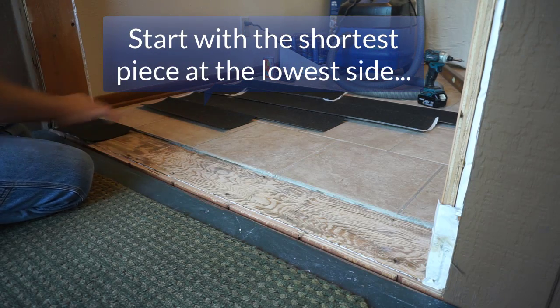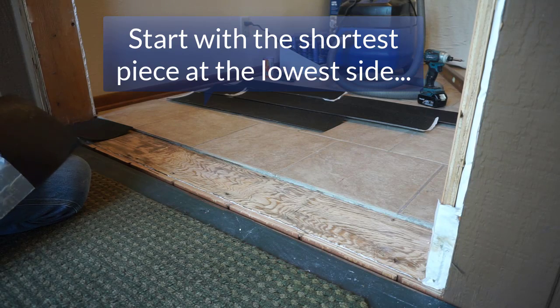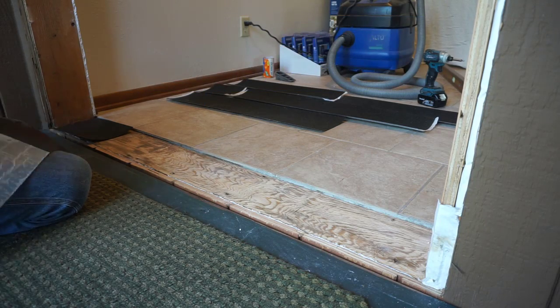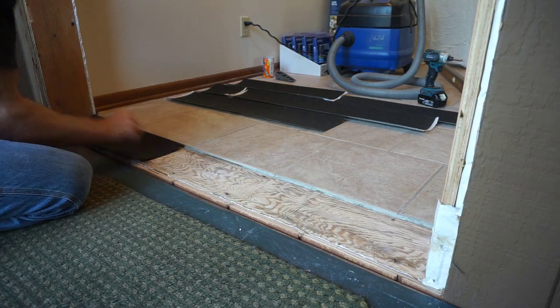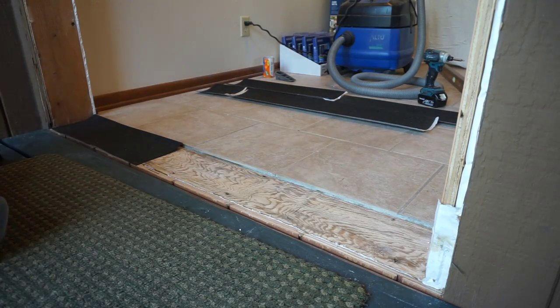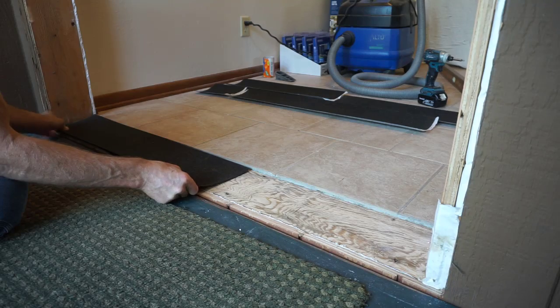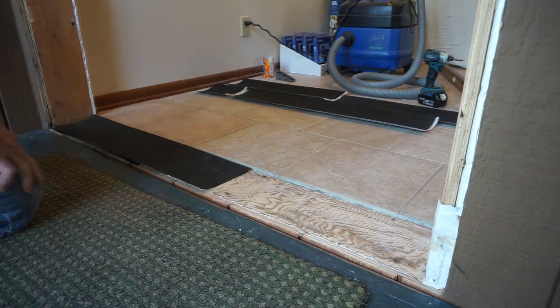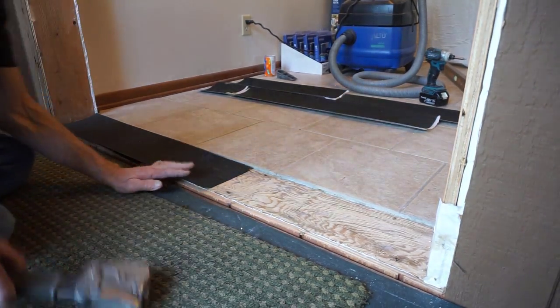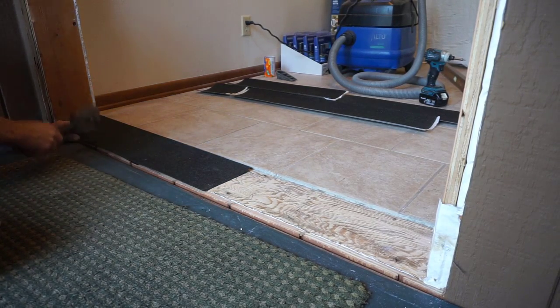It's a little cool out, so the peel and stick isn't actually sticking. So it's just peel membrane today, not peel and stick. This membrane is dense enough that it'll provide more than adequate support for the threshold of the door. Since this isn't very sticky today, I'm gonna assist it with a few staples.